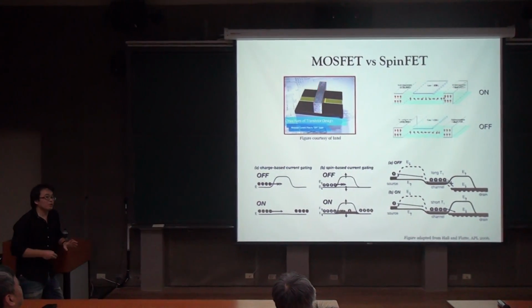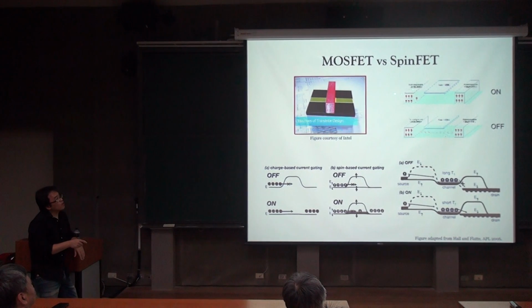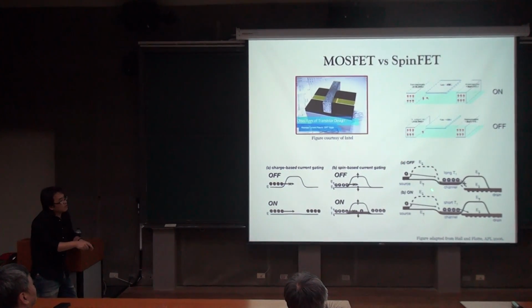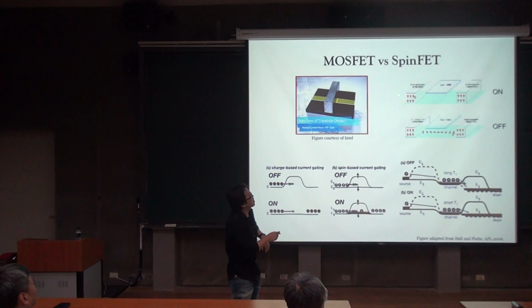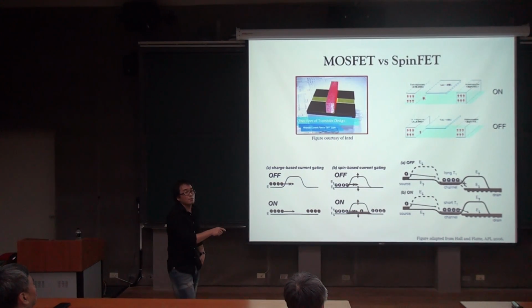So this is the idea of the spin FET. Same as this one, we have the ferromagnet here and also have the ferromagnet here. Which means if this is spin down here, for spin up there is a very large barrier. So only spin down electrons can go through this kind of contact. And the spin down electron can be rotated.